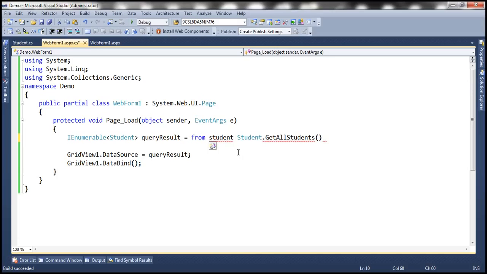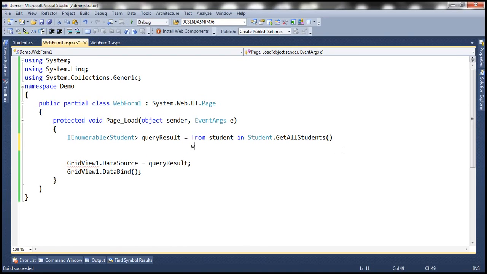We'll discuss what is meant by range variable in detail in a later video session. For now, let's continue with the query. So from student in this collection. So Student.GetAllStudents, which is returning List of Student. So what we want to do is where student.Gender equals Male. So we only want such kind of students.